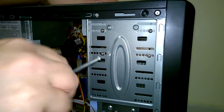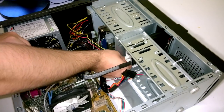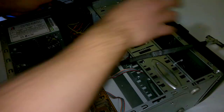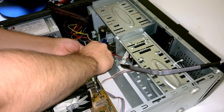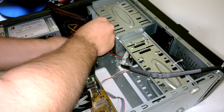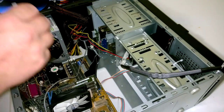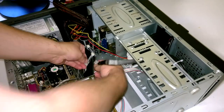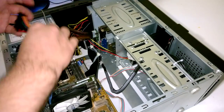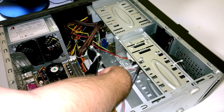And now comes another activity I really don't enjoy a lot, and that's hooking up all the power leads and doing a bit of cable management. So we're going to put some power leads to the motherboard, to our storage devices, the floppy emulator, the hard drive, and also the DVD drive. We also need to route the CD audio cable from the back of the DVD drive to the sound card, to mix the CD audio output signal into the mixer of the sound card. So I'm just going to fast forward everything, and then we're going to move on to the next part.